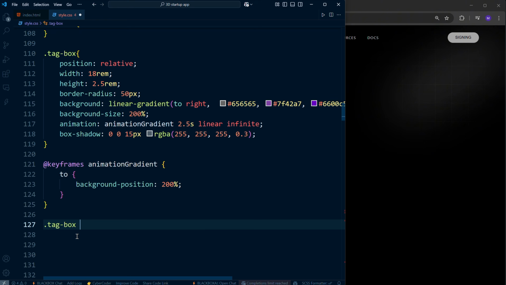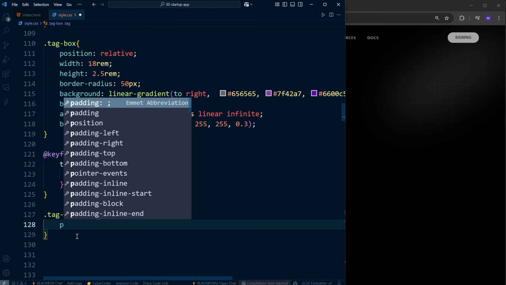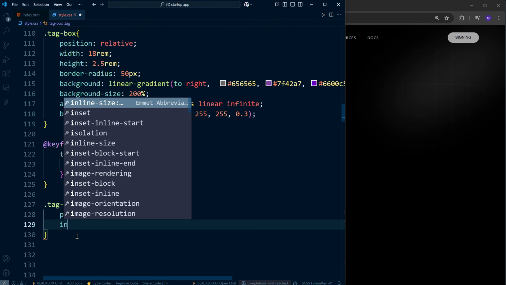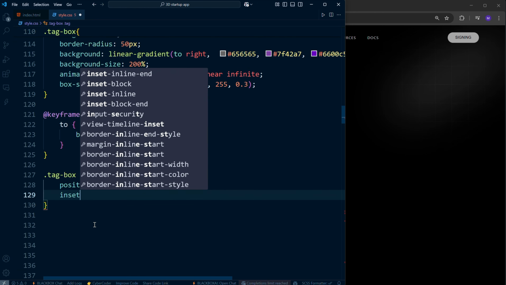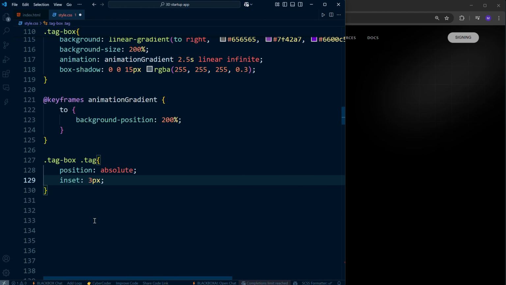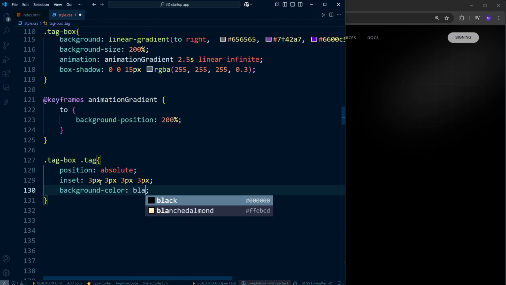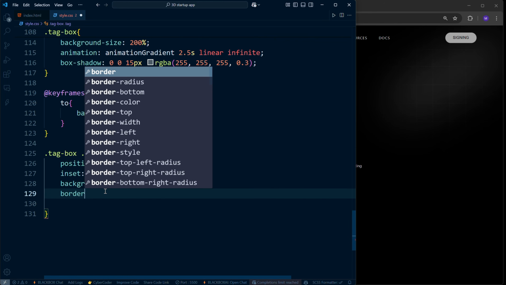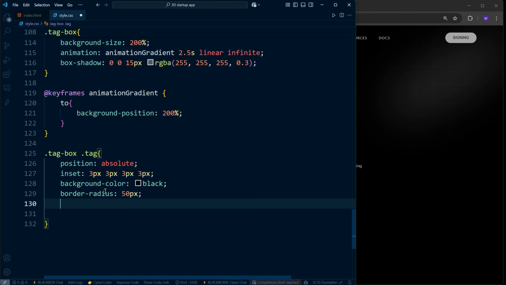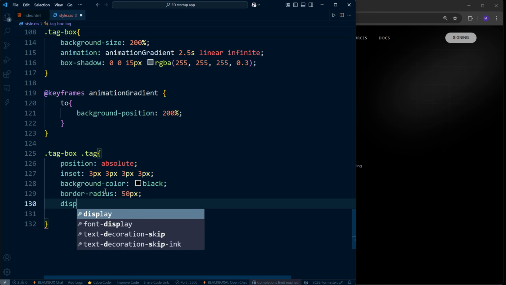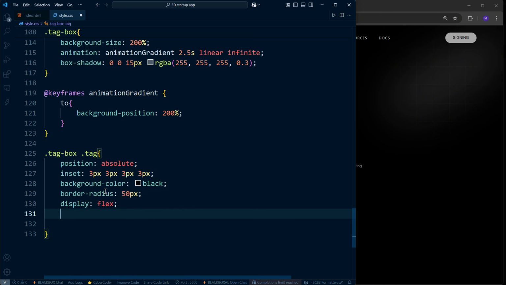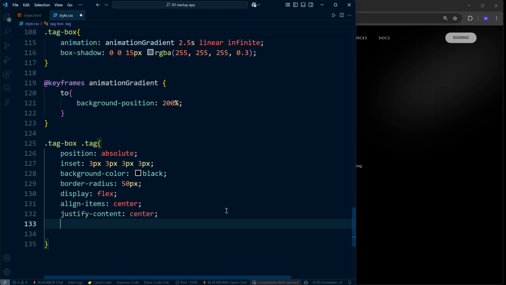Next, style the tag itself. Set its position to absolute and use the inset property to keep it 3px away from the edges. Give it a black background and maintain the 50px border radius for a rounded look. Set it to display flex, then use align items center and justify content center to perfectly center its content both vertically and horizontally.